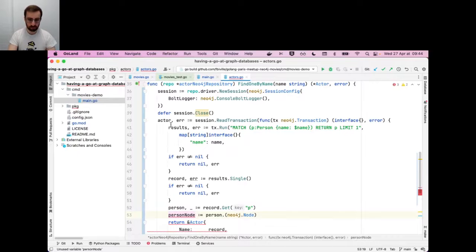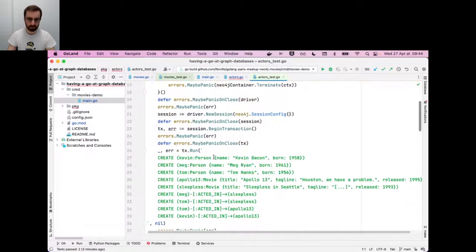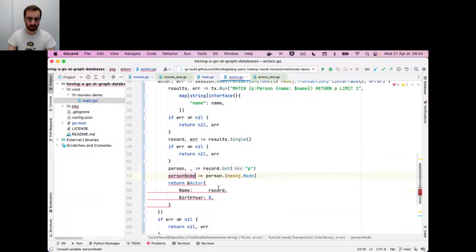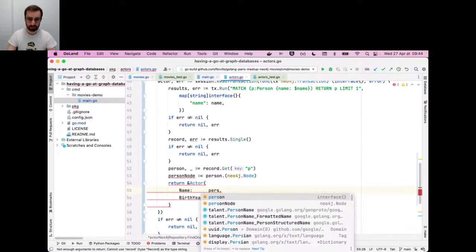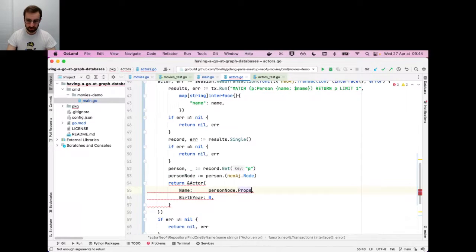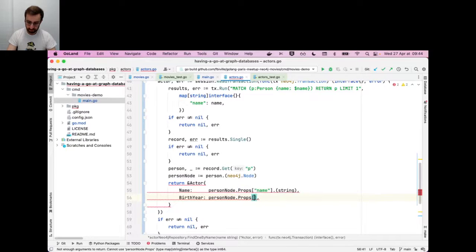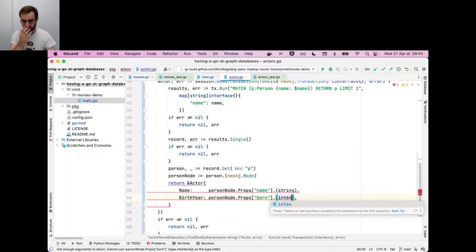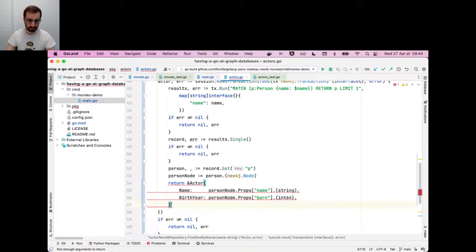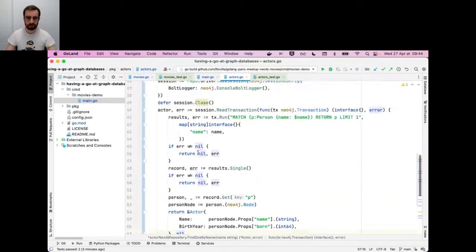And so let's see real quick the test. So we have person, name, and born. All right, so that's easy enough, name and born. So we'll get that name property. Again, I need to cast it to a string. And then I need that born property, which will be an int64. Remember, that's true for every language we support. Integers are 64 bits. Cool. So that gives me an actor, and that should just work.